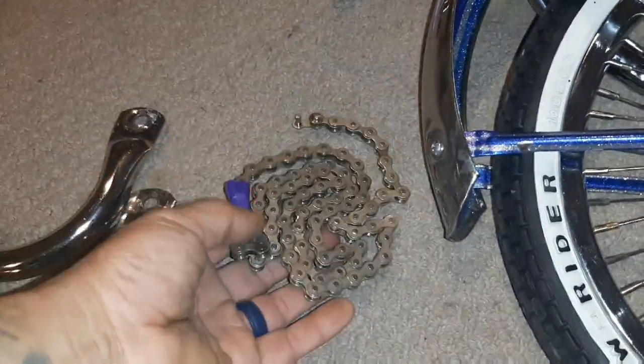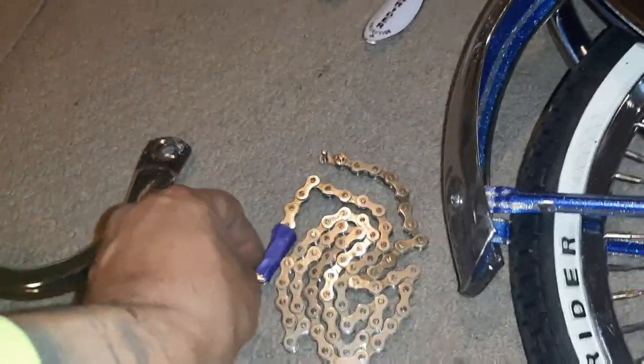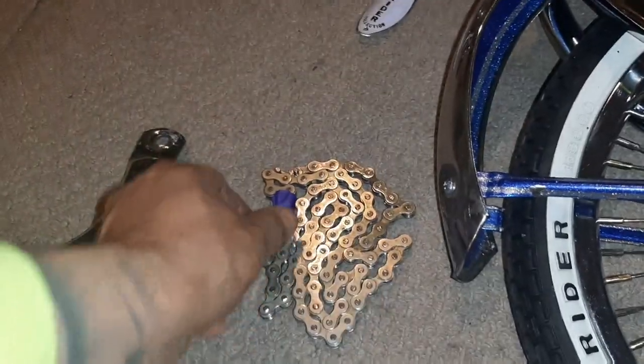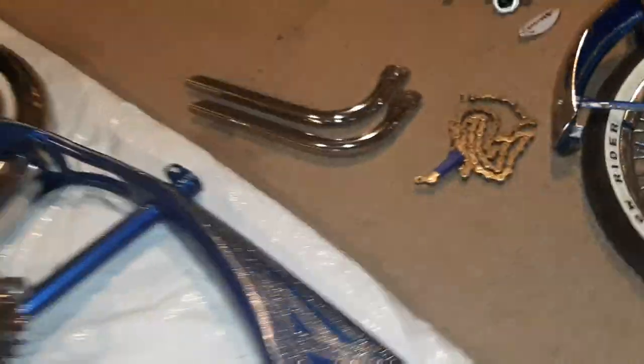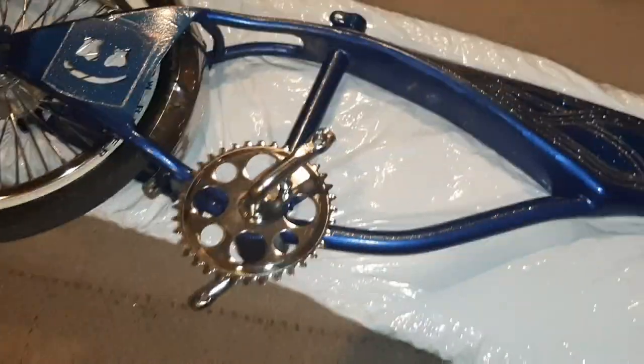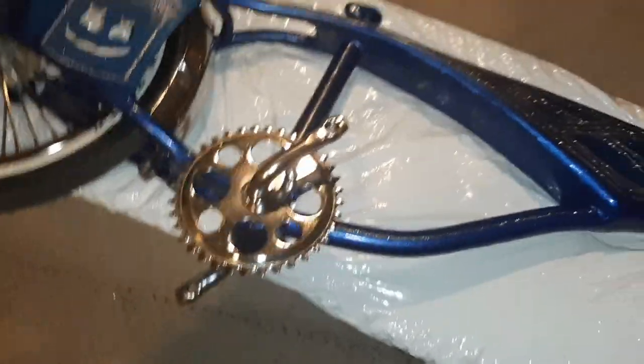Since I've done many bikes now I know how to take a chain apart. Remember the first time I did this bike, I didn't know how to take the chain apart. So I got the little key inside of there. Got the gangster mufflers hooked up. But here we are right here. But unfortunately, homies, I'll get to this here in a second. But check this out. Here it is.